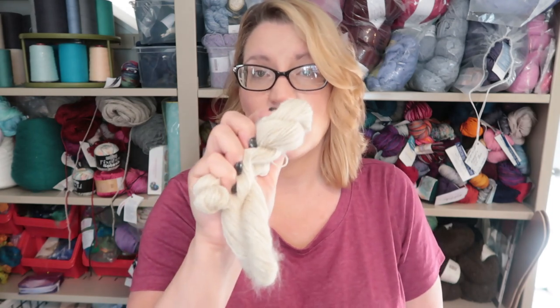I do want to kind of give a caveat with that because in the book it talked about how there is just like a huge, huge, huge variation in llama fleeces. So even though I absolutely love this 100%, I don't want you guys to get the idea that you can just run out and buy a llama fleece from somewhere and that it will be the same, because this had no guard hairs. It was just like silky, buttery, soft, and it was so easy to spin. According to the book, you could find them with much coarser hair, you know, all those things. All the stuff I said in the beginning, I mean, you heard me say it. Next time I place an order, I think I'll just order a whole bump for my shop.